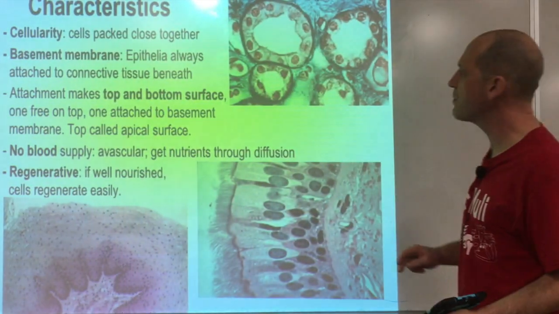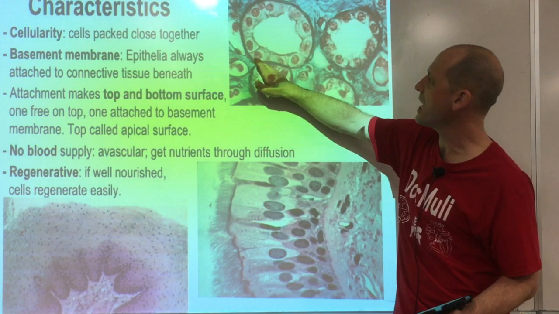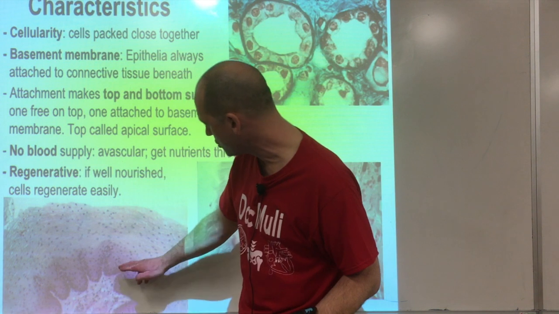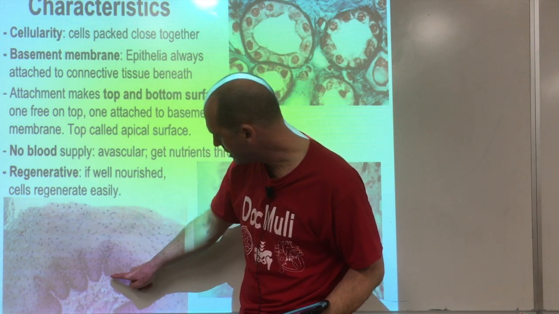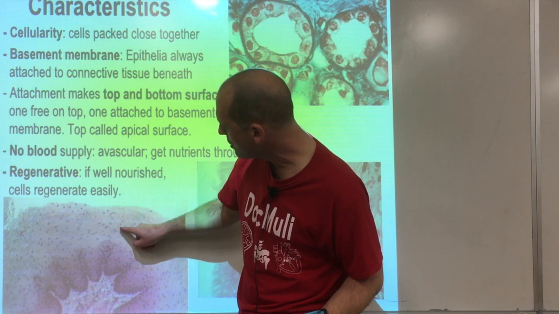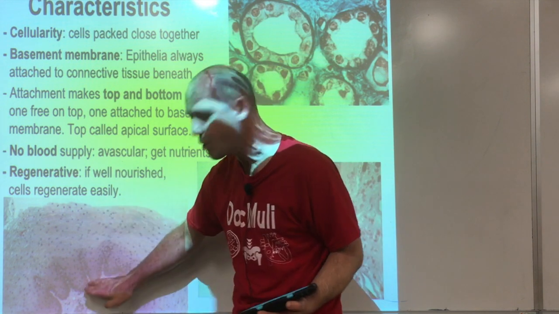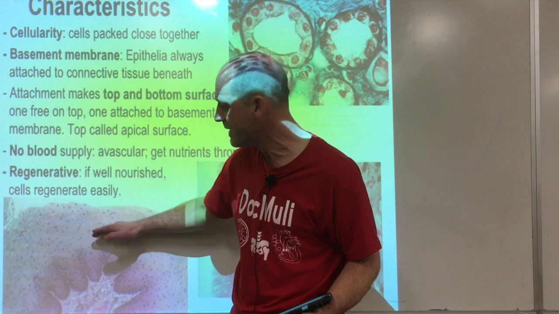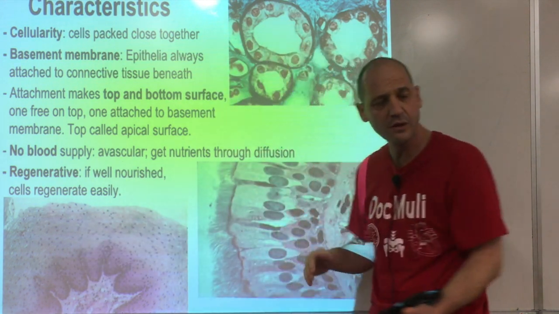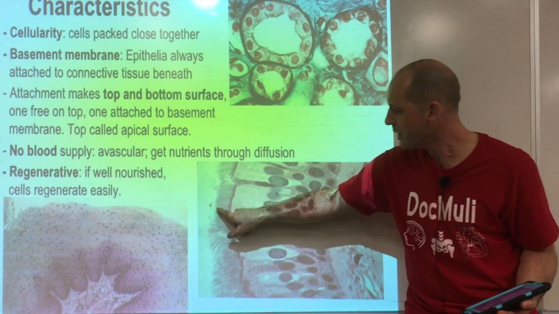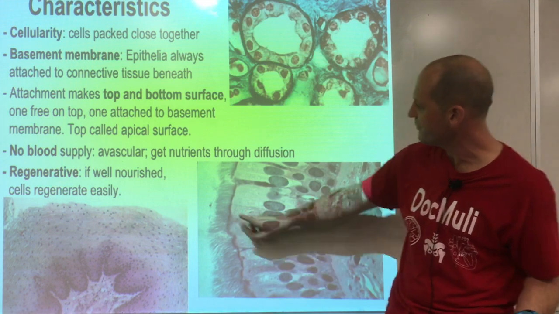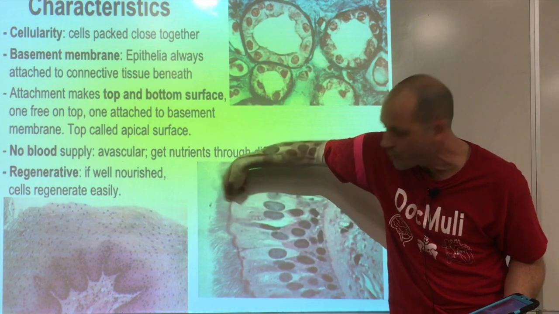And then a basement membrane. Let's see, here is a good one. This is a multi-layered structure. All these dots are cells, and so you have many cells stuck on top of each other. You have a layer on top that's different than what's going on underneath. The top surface needs to make sure it can slough off, and here, this is probably trachea, but if this is the gut, it needs to make sure we absorb stuff into it.